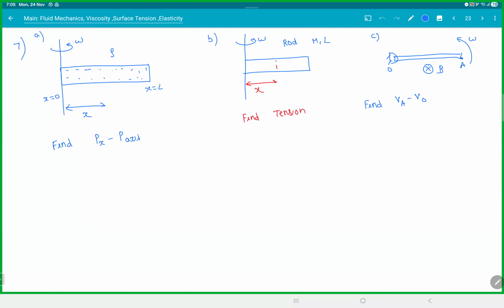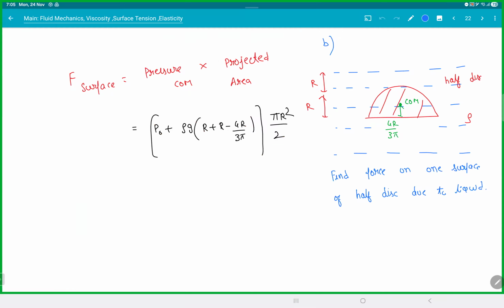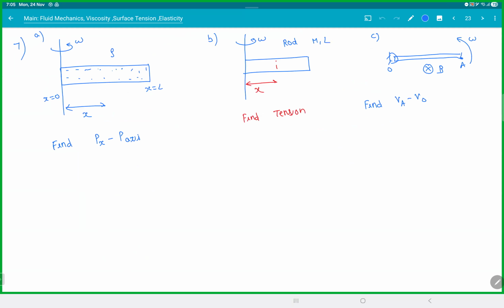For which one, Ray? Issue? For the torque thing you're saying? Yes. Actually, see, if a system is in rotational equilibrium, then torque about any point is 0. But we will take from the top because when you measure pressure, net is rho g x, where x is the depth from the top. So I would prefer to take it from there. So if you take from any other point, you have to take care of that.